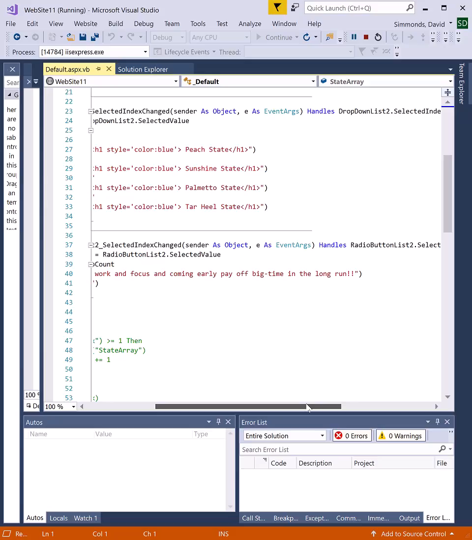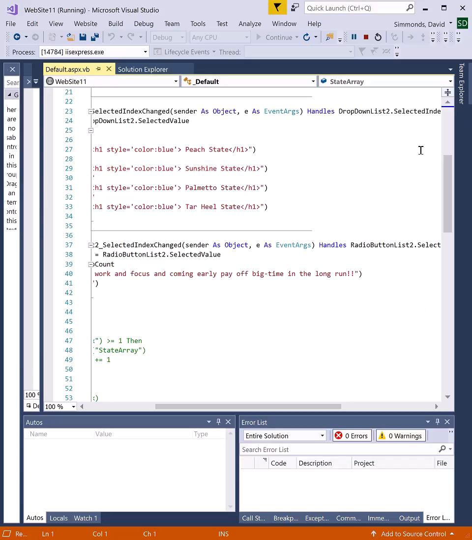Always remember that events are situations where the user does something to the form or to a particular control on the form, right? An event is user driven, and essentially an event is how the program, or the website, reacts to user input. It's the way for the program to be interactive with the user and to respond to what the user is doing and requesting of the program.